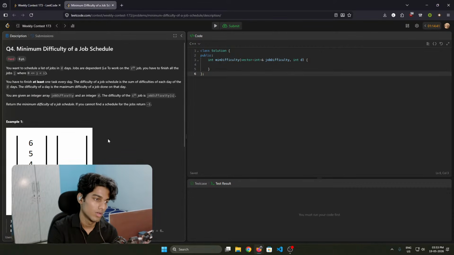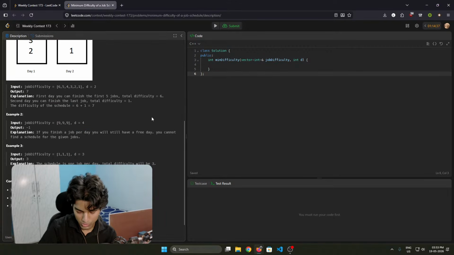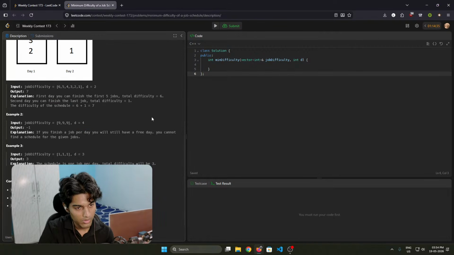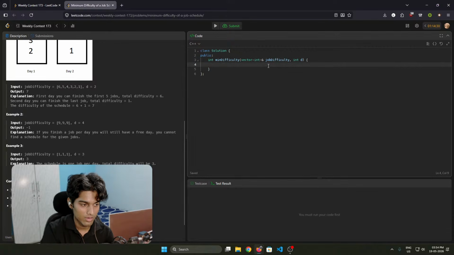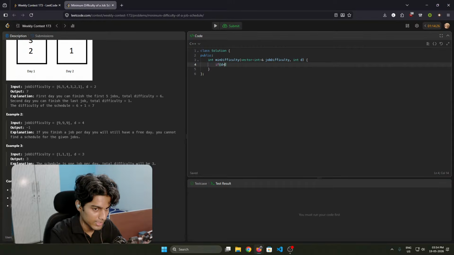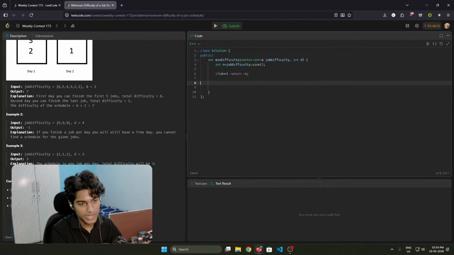So minimum difficulty, I have to minimize this. That is the question. Okay. By the way, if D is greater than the number of jobs, then the answer is -1, else I can always do it.